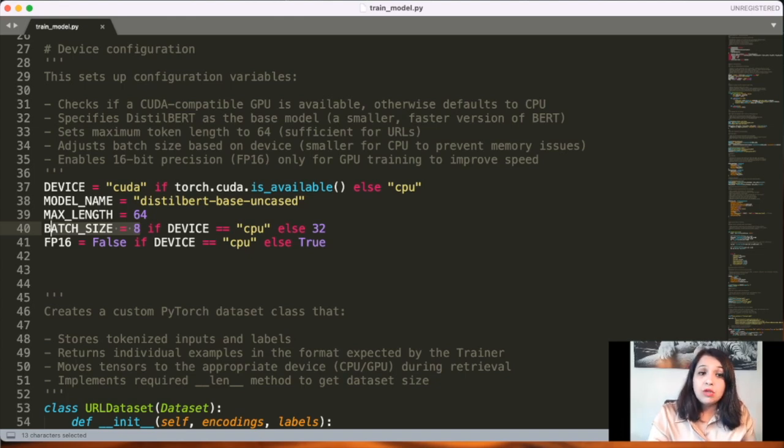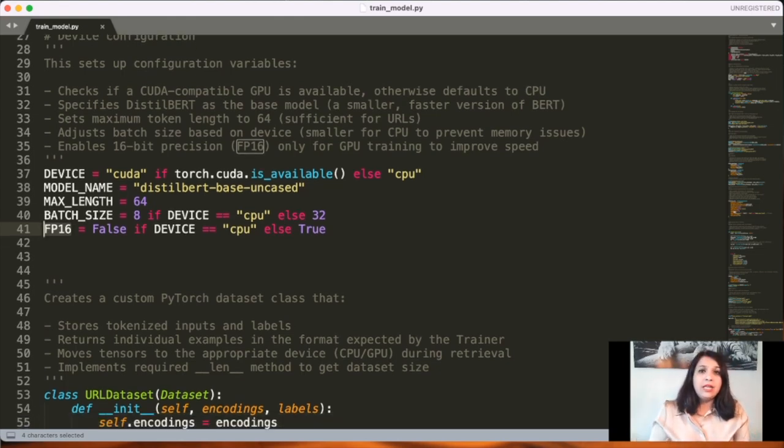Similarly, how much precision do you want to have for your floating point numbers? If you don't have much processing power for CPU, you do not go for a higher level of floating point precision, and if you have the capacity, then you keep it. Of course, if you want to run this code without making any changes, it should run out of the box. So this boilerplate code has been written in a way so that you don't have to make any changes, but it's a great idea to be able to control these parameters and try them out.